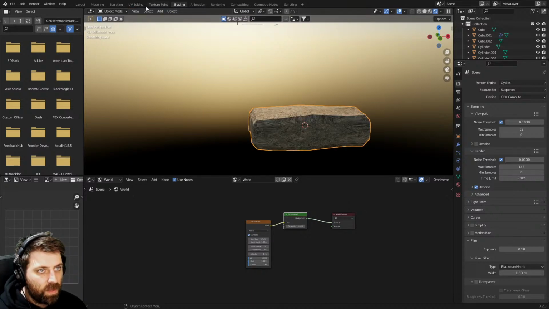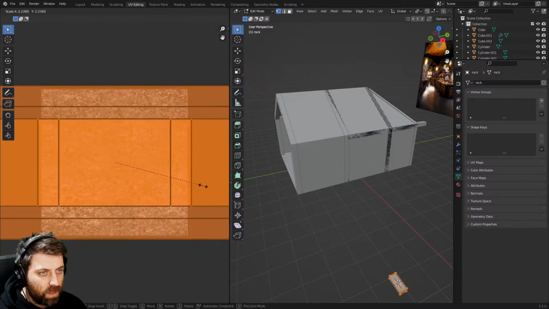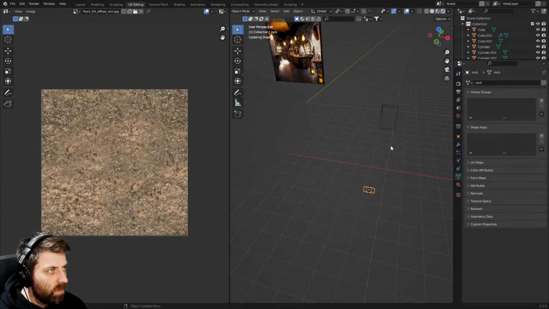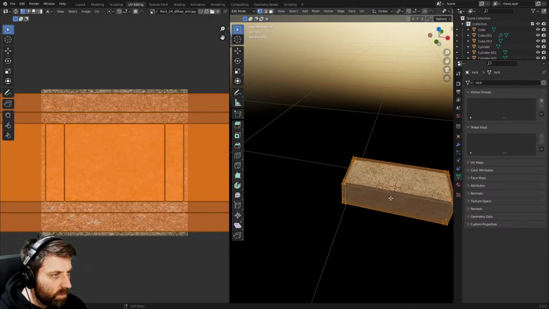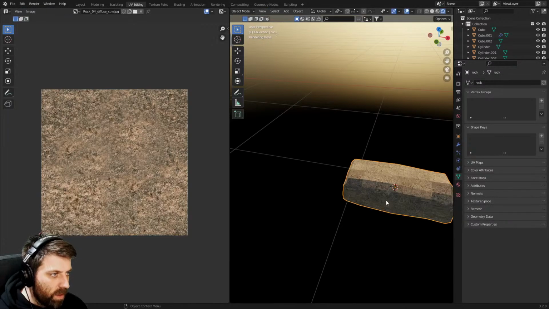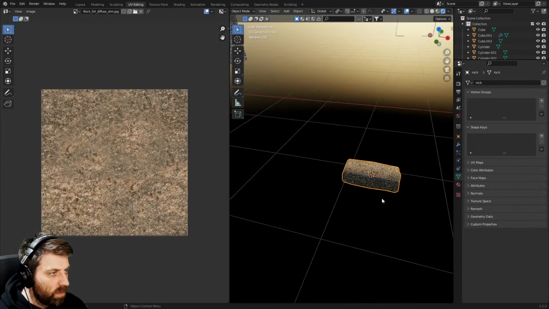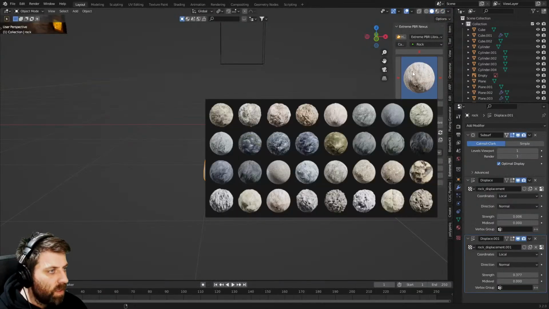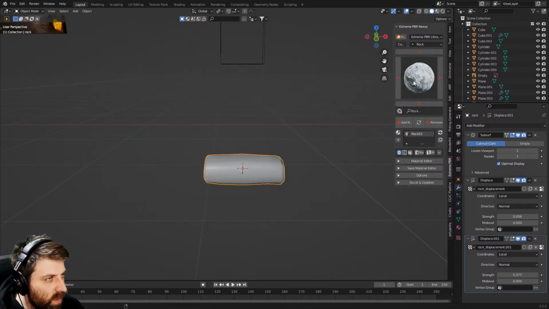That is ugly as. Let's go into UV editing. It's more of a granite, isn't it? What are you looking like, buddy? Let's go shade smooth. Do we have normals? Yeah, we've got normals turned on. I want a grayer color. I don't think this is the right one. I was thinking it was going to be a bit more gray. I want a bit of a stone color. Maybe this one here.